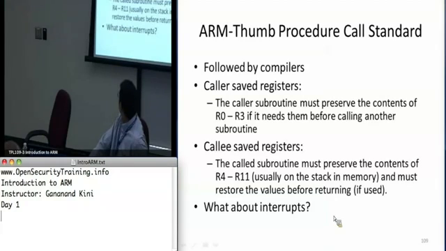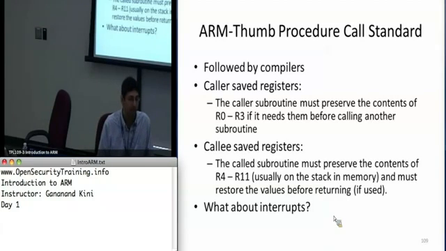So what happens during interrupts to these registers? Anybody have an idea? I know the answer to that. Okay, go for it. Depending on which mode it is, there are various numbers of banked registers. Exactly. In some of them, it banks most of the registers, in some of them just a couple. But in particular, it always banks the program counter and the link register. And I don't know about the stack pointer.